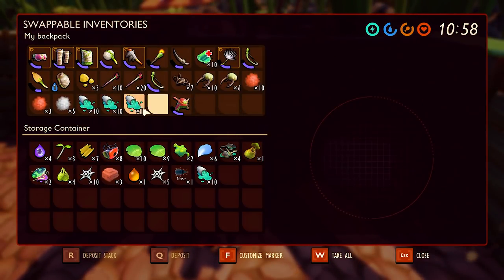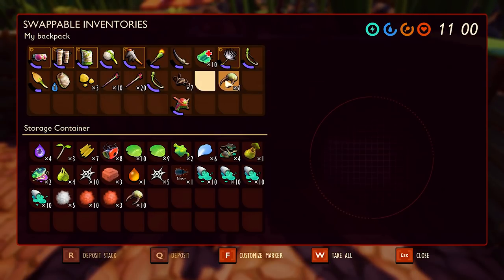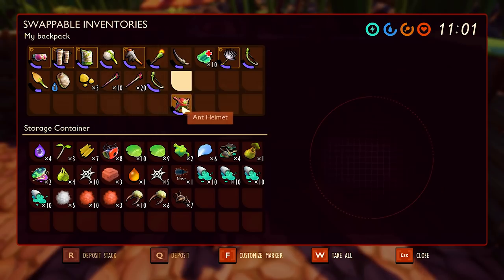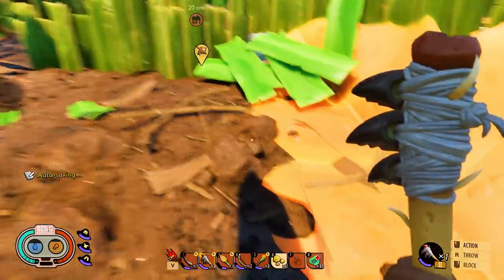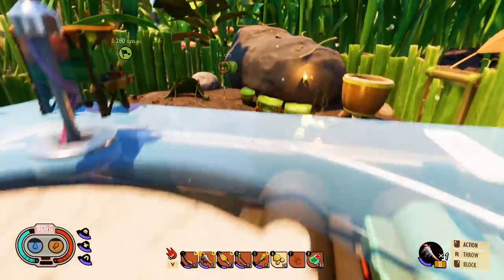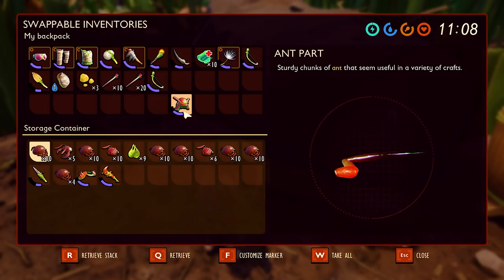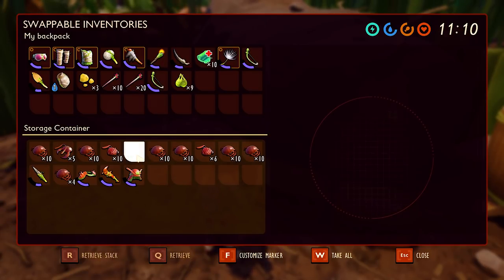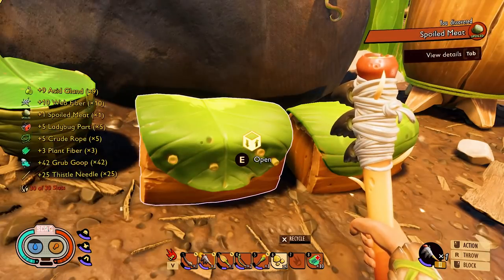Craft. See if that's enough. Put your helmet in that one. We can leave those little ones over there. One more. Leave the little ones over here. Yeah, some of the stuff we don't need over there. So I'll take this. I'll leave the ant stuff over here. Take the rest of this.